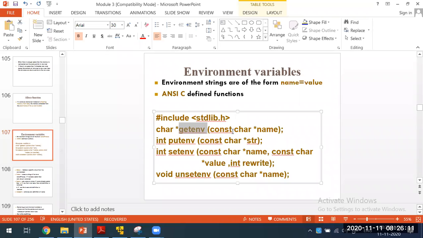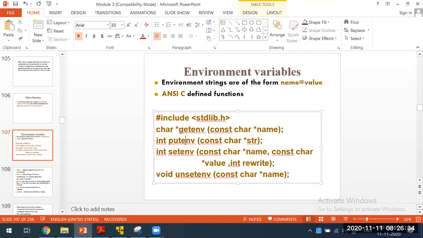Give the name, like PATH or HOME, and you will get the pointer to that value. That is why here it is char star. You will get the address of that value, and from there you can get the value.